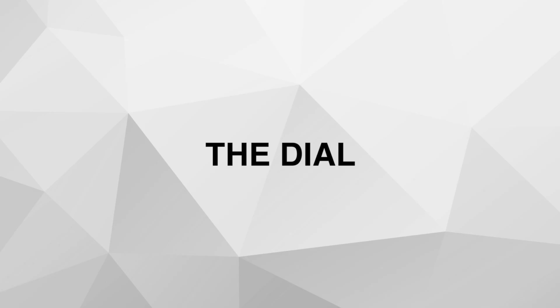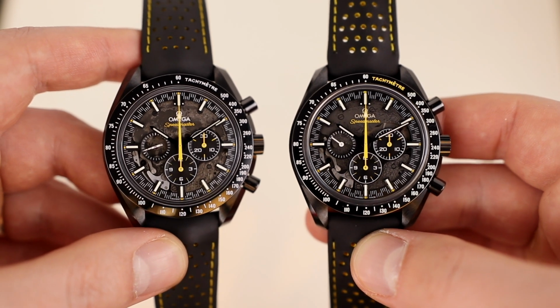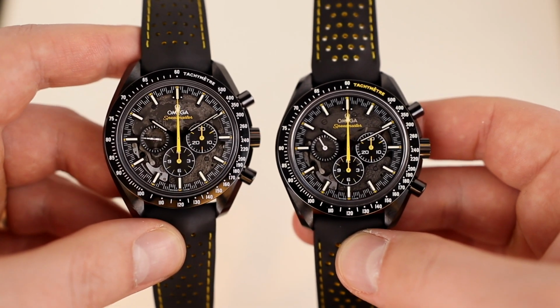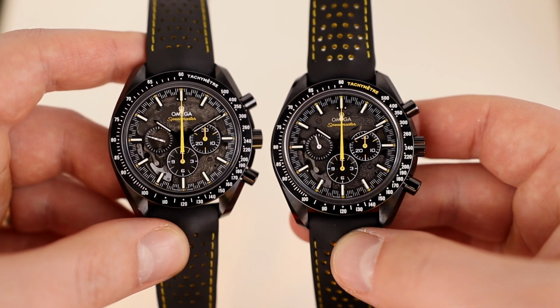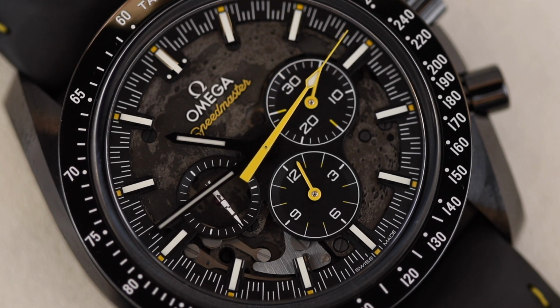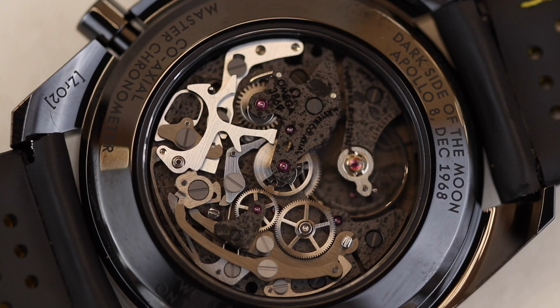The dial is semi-skeletonized. The new version has a slightly sharper dial. In person, it does look like it's an HD version of the old dial. It's made out of aluminum and laser ablated to look like moon texture. Apparently the front of the watch, the dial, looks like the light side of the moon, and the back of the watch where the movement is, there are some plates that are supposed to look like the dark side of the moon, which I think is a very clever thing.